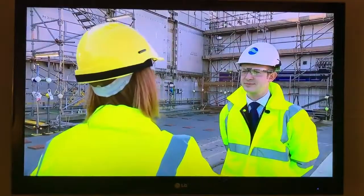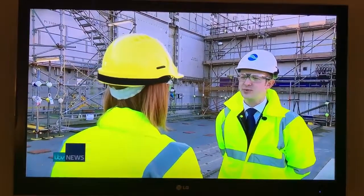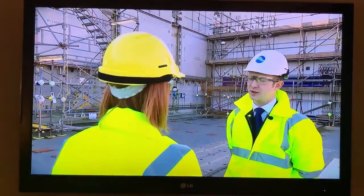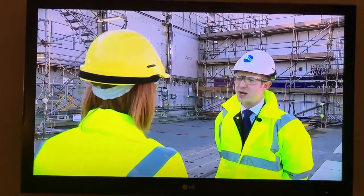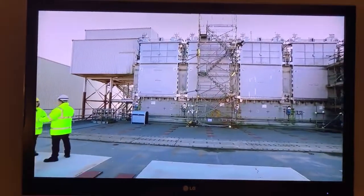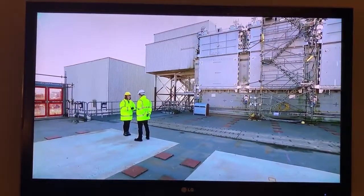Andrew, what's in this silo and why has it been so difficult then to get it out? So the silo is filled with predominantly fuel cladding, which is the cladding of the fuel which is removed during fuel decladding operations. It was built in the 1940s essentially as a locked vault with no idea of how the waste would be removed. It was built over a period where things were done quite quickly. Could you imagine that happening now? Something being built like this with no way out? No, absolutely not. So all the plants that we build on the Sellafield site today have decommissioning in mind.